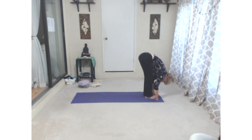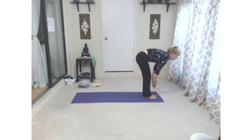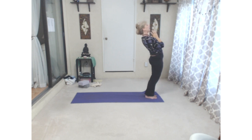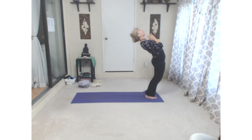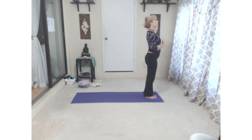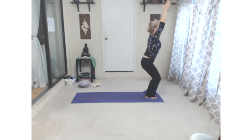Take a few nice breaths here, in and out. Let's come halfway up to a nice flat back. Inhale, raise the arms if it's in your practice all the way up. And exhale in the heart. And then we'll incorporate here another little baby back bend. So bend the knees slightly and then think of pressing the hips forward. Inhale, rise on up. Then you can stay here, or if you want the hands overhead, we'll move into chair pose.